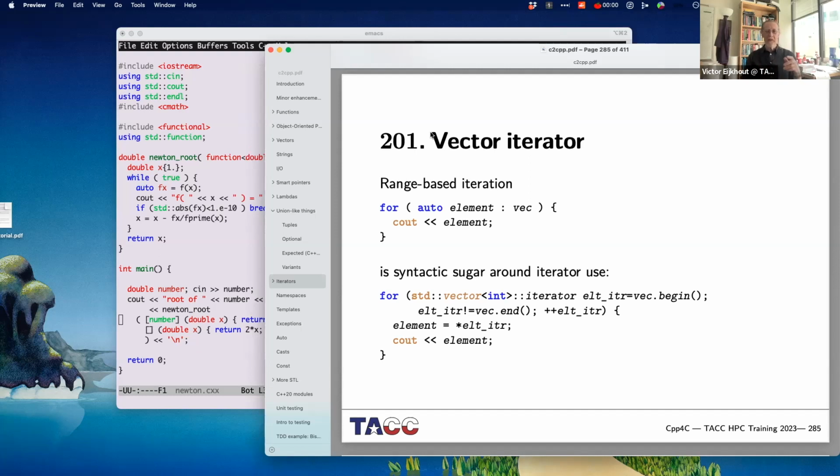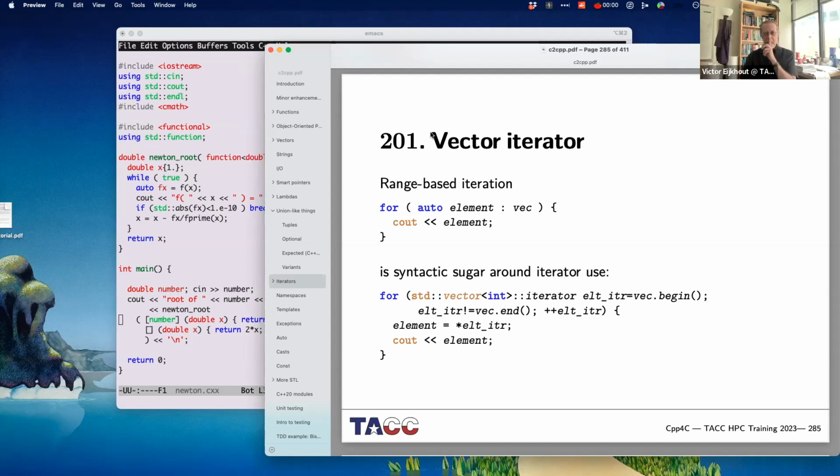So it is exactly the same as saying my vector of int iterator, something starts at begin, and until it reaches the end, you plus it, and then somewhat inelegantly, you get the value by star dereferencing it. Okay, it's not a dereference, it's a unary operator, but it looks like a dereference of a pointer, right? But it's not. Yeah, syntactic sugar that makes life a whole lot easier.